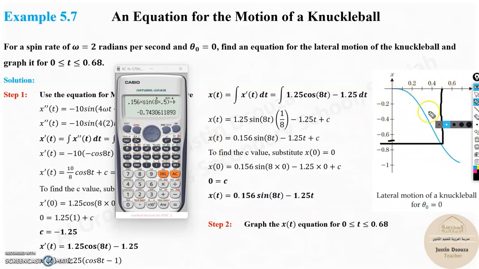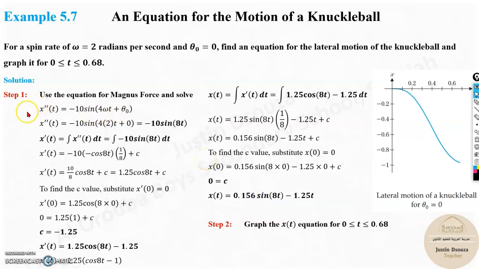How you do it is take different values of t and check the graph. If this problem comes as an MCQ, you will have the graph. You can easily check the graph in this equation. Just put in the values. Instead of t, you should put x because it's x of t, and then you can check the y values. All are in the negative quadrant. The correct graph will give you the correct answer. So this is how you can easily solve it. The only thing is to remember this particular formula and then integrate it. We have done this integration many times to find the velocity and position. The position is the equation which you have to solve for lateral motion, and then you can graph it.